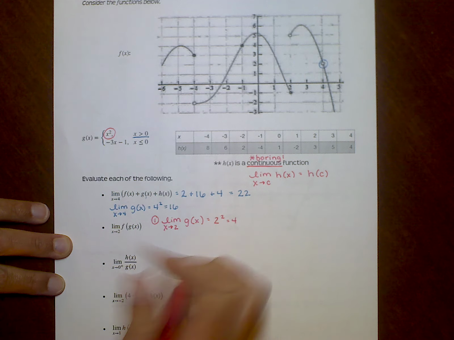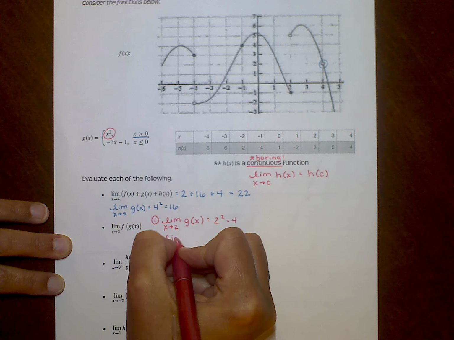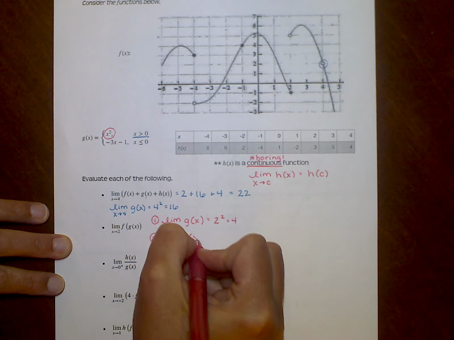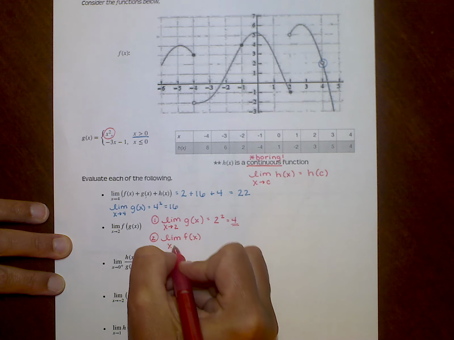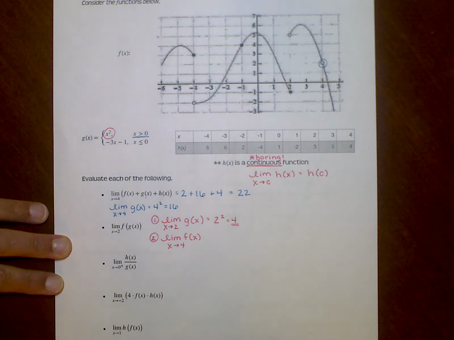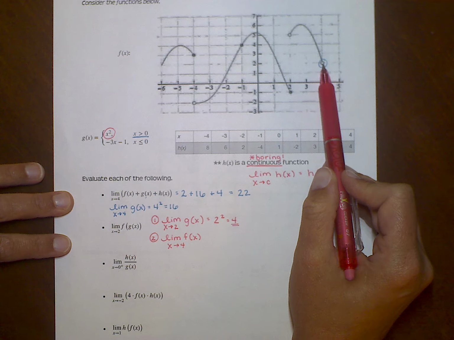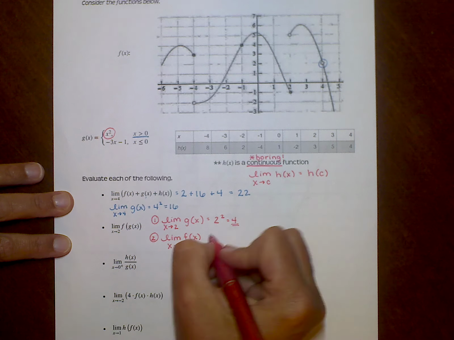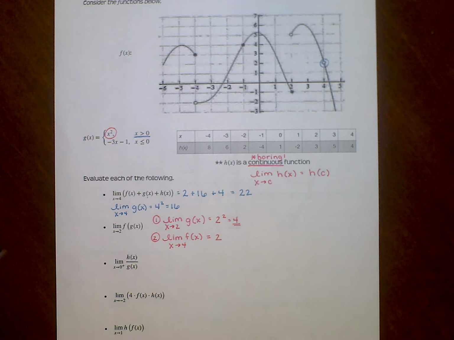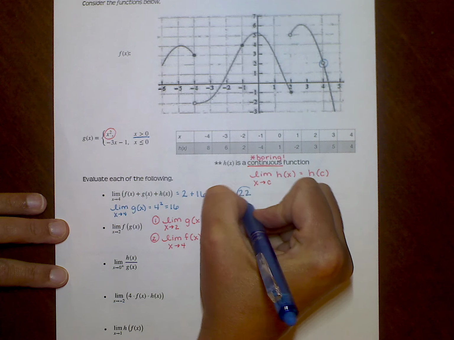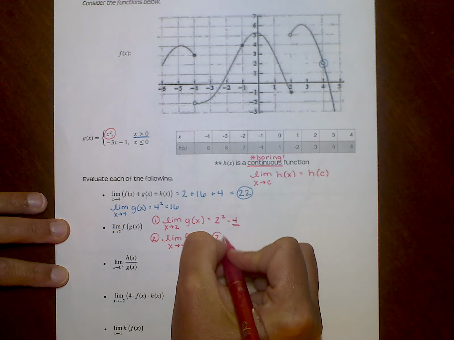And then I'm taking the limit of f of x, but I'm doing the limit as we're approaching this 4 number. As x approaches 4, oh, we did that one up here. As x approaches 4, my limit is 2. I just keep reusing the same numbers over and over again, but that is my answer. So far for answers, we've got 22, we've got 2, and now let's do a division one.